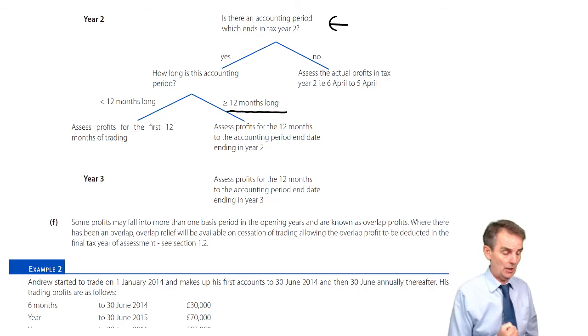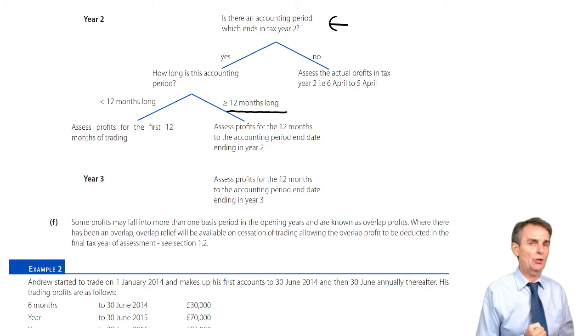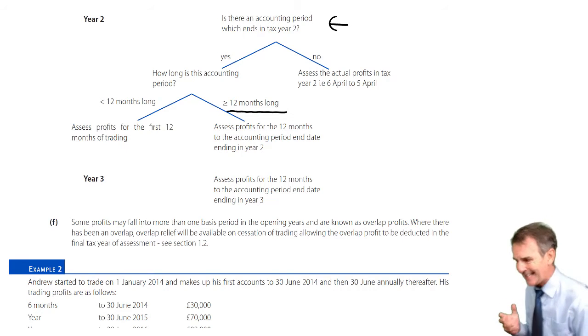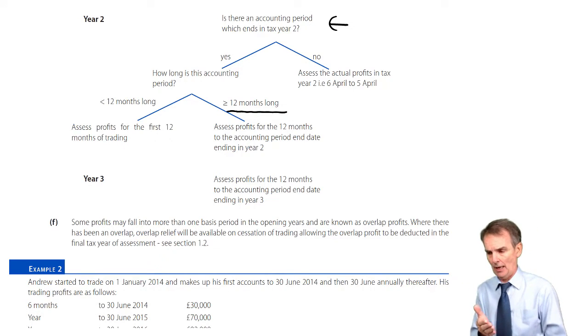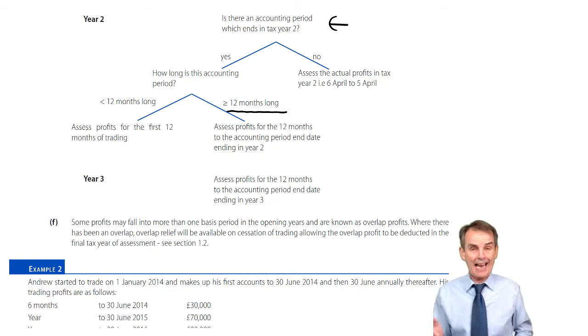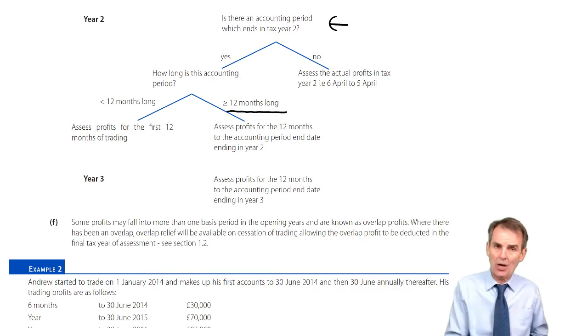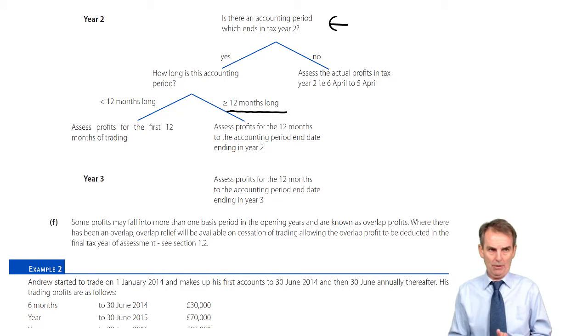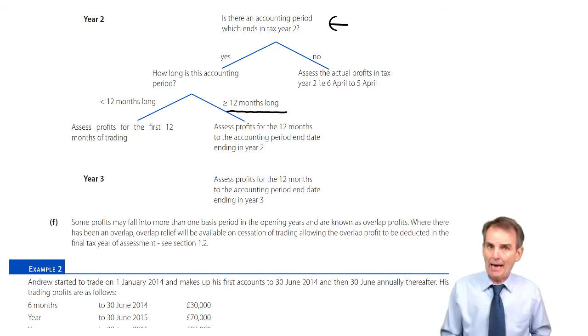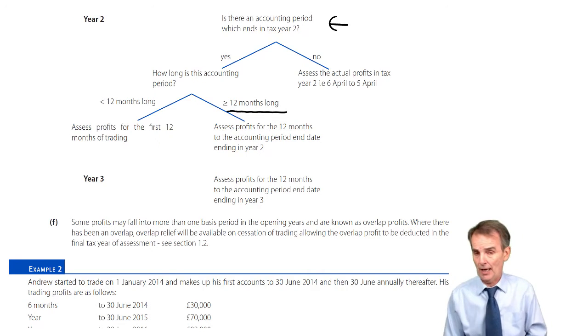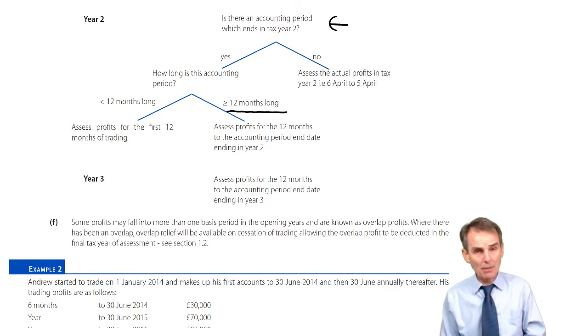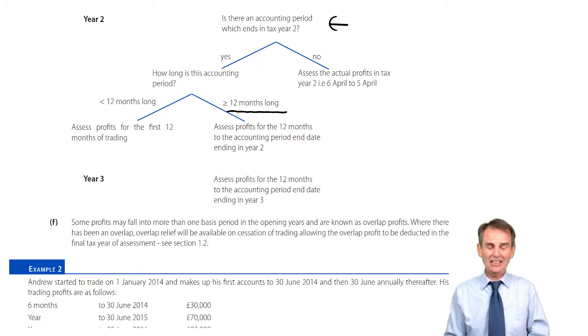What we're now going to see is the remaining two circumstances that could arise. When we get to that second tax year and we pose that question, do we have any accounting period ended in that tax year? Well, again, the answer is, yes, we do. But this time the answer is, it's a long period. The other outcome that we need to look at is when we ask that question, do we have any accounting period ended in the second tax year? But the answer is no. And we have an entirely different and new basis then to apply.